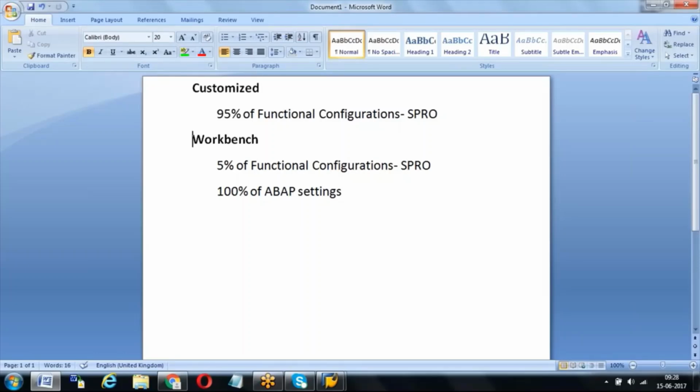In production generally we will have only one client. We may keep some pre-production for some testing. But production we will always have one client, and for quality you may have two. One we keep for trainings, all kinds of end user trainings, so we do a separate client in quality.